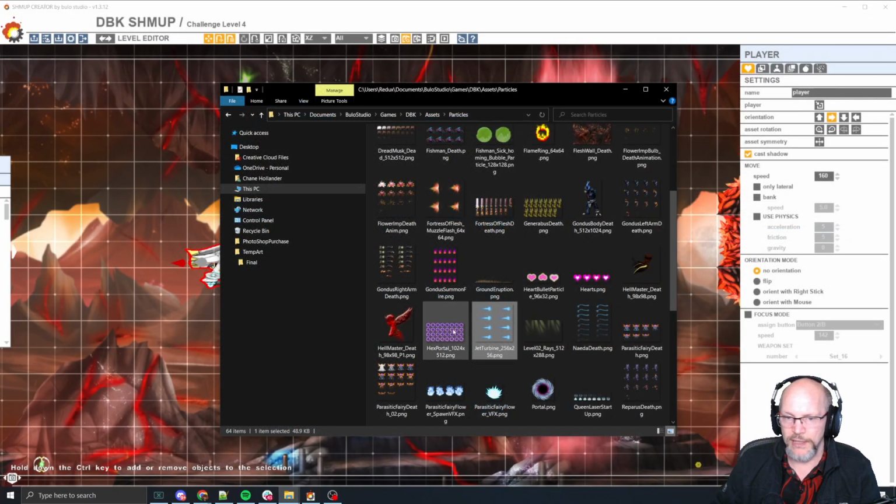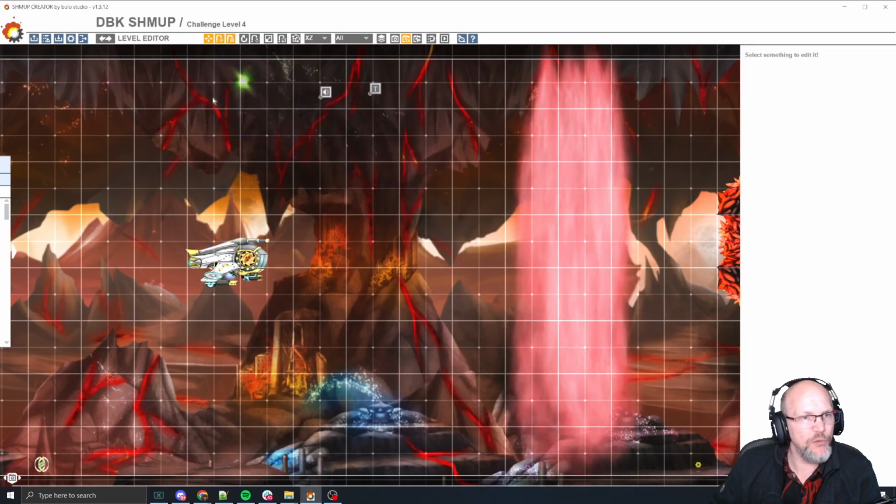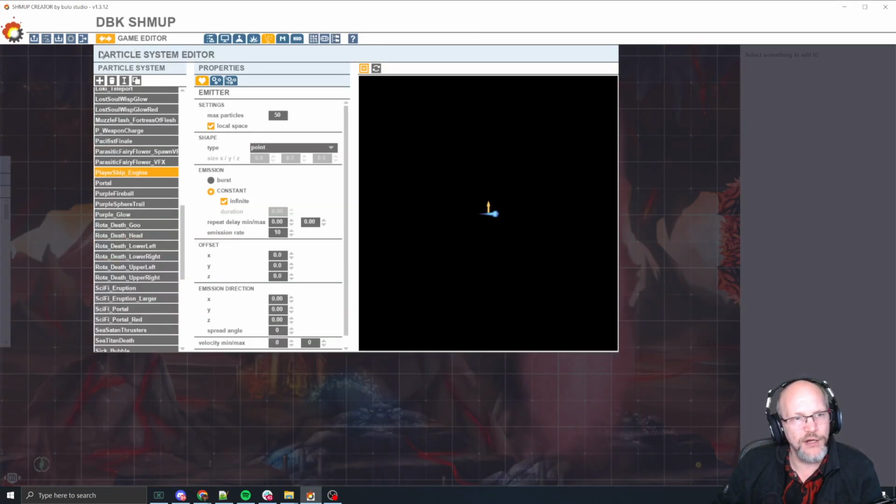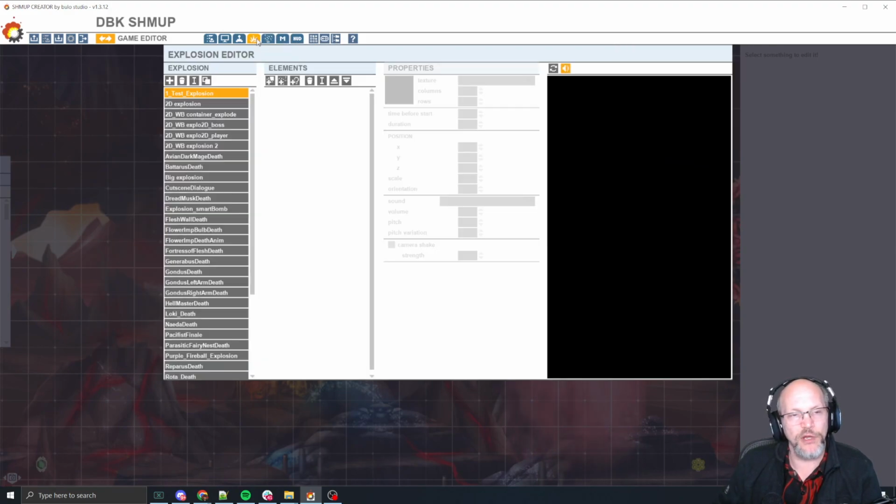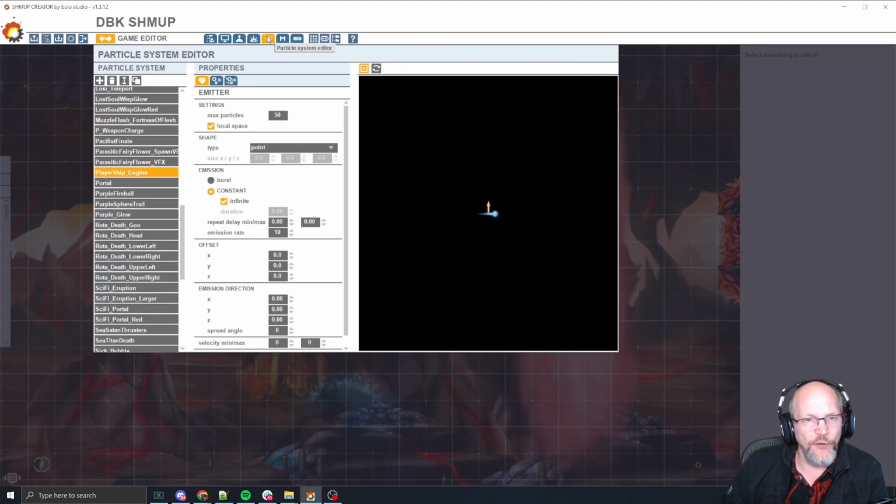You want to save that out into your asset folder, and then you want to come into the level editor and go into the particle system. You can technically also do this as part of the explosion editor, where you would create a new particle system element, or you could create a new particle system element on its own. But for what we're using, we don't need explosions. This is going to be attached to the player. You can attach this to enemies. You can do these as standalone effects, however you want. You can be relatively creative with it, and the engine is really well suited for you to mix and match things. So okie dokie.